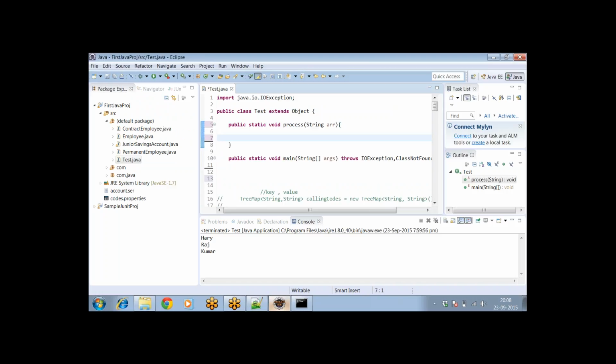The string type. Now when you call this process method, what type of value do we have to pass? String value. Can we pass any other type of value apart from string type? No, right? The type you cannot change. It is not possible to do that.